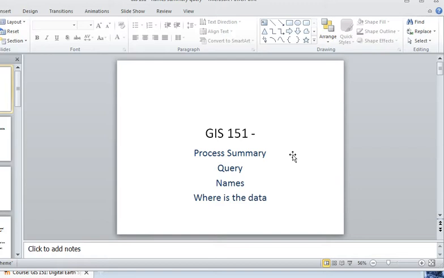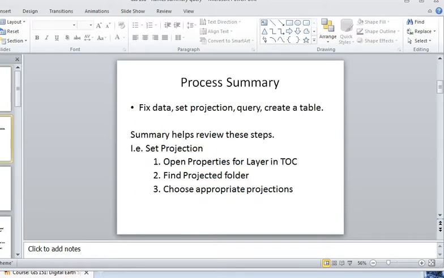This week, this lab, we're going to do some spatial queries, which really starts to expand the use of ArcGIS and give you a lot more bang for your buck. I'll talk again about names. I know I mentioned that in class, but I'm not sure I went over that in as much detail on the video lecture. And then, where's the data? Again, that'll be another exam question, so I wanted to talk about that.